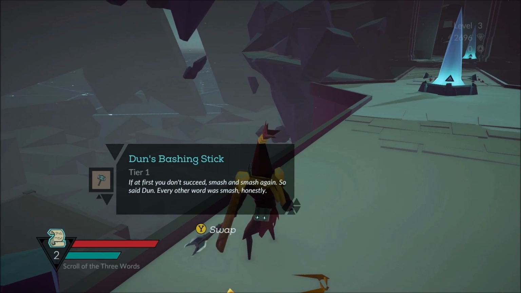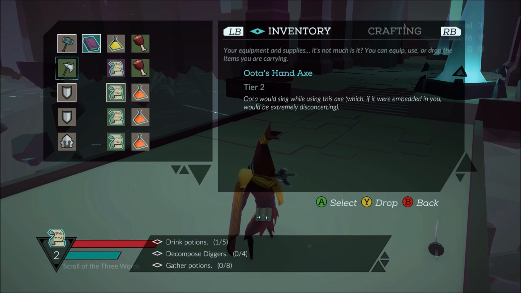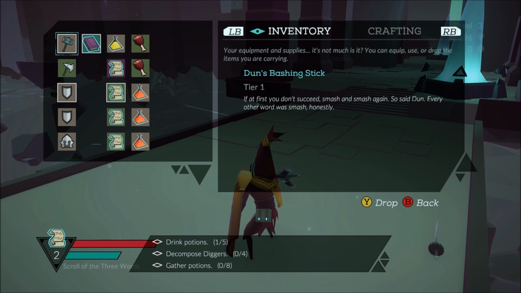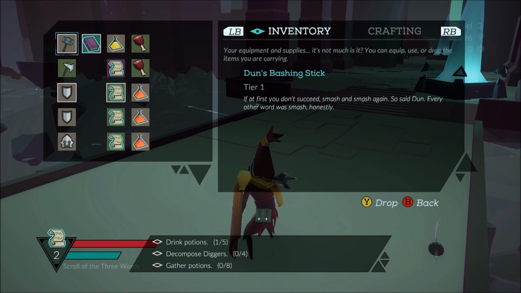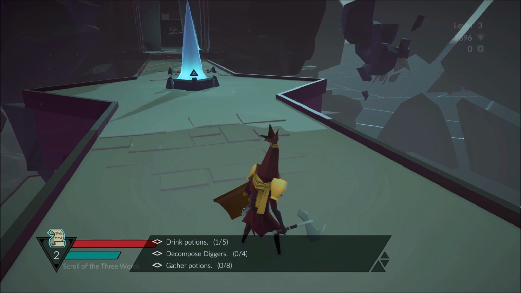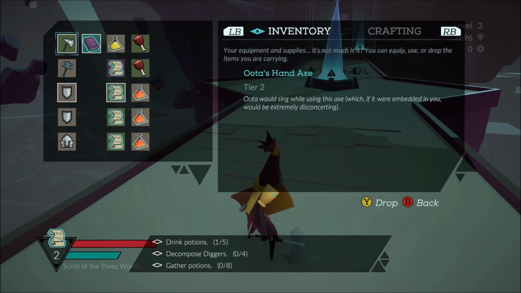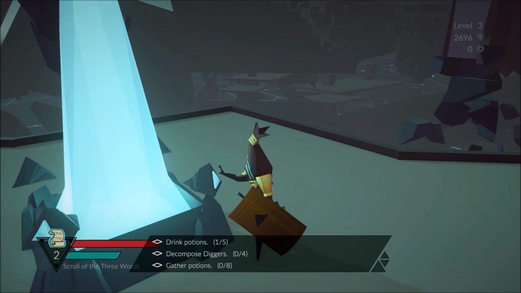Dunn's bashing stick. Alright, what tier was that? Ooh, tier 2. No, wait, what I had. Oda's hand axe. Oda would sing while using this axe, which if it were embedded in you would be extremely disconcerting. First you don't succeed, smash again. Yeah, this one's only tier 1. I thought we had this axe before, but that was the Hoarder's axe. This is a different axe. It looks the same though. Let's just hold on to that, since it's better anyway.